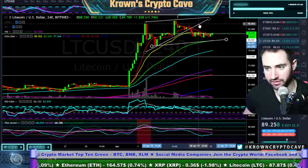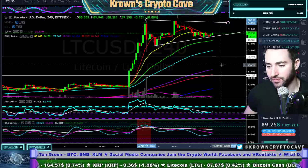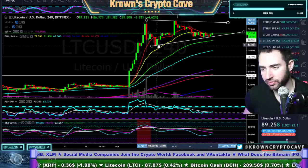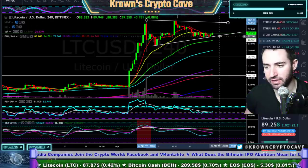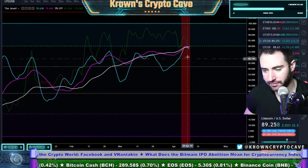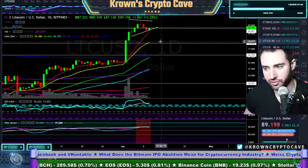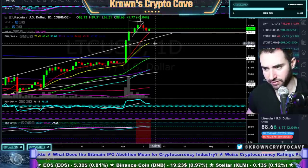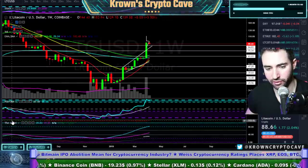I called the bottom on Litecoin at 22 dollars and have been bullish on it, especially since it got above 50-50. This is why I have the rule: when you have a golden cross on the daily, I am not bearish. While everyone was trying to call major bearish divergence on daily stokes telling you it was going down, the exponentials don't lie — and we got that next move up, actually even hitting our 100% target. I'd be looking for this one to put in some more time grinding this top out — maybe pop back to that 92 to 93 dollar area — but ultimately I do think this is putting in more of a short-term top. I'd ultimately like to see a retracement down to the 21 exponential, currently around the mid-70s, about 76.